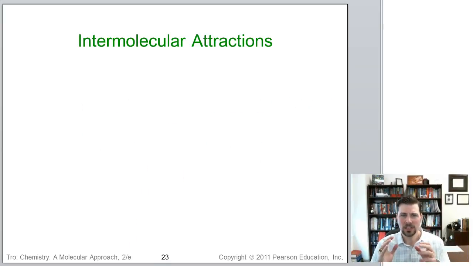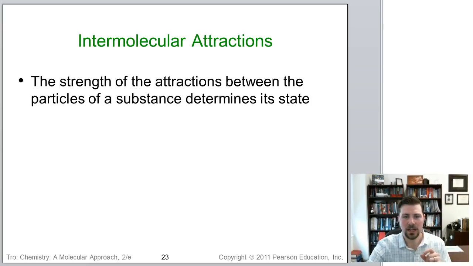And remember, it's a balance between these intermolecular attractions between molecules, and the kinetic energy that they have, which is related directly to their temperature. So what are intermolecular attractions and how do they work? Well, essentially what we're looking at is, since we have electrons and protons inside these molecules, those electrons can be attracted or repelled from the other electrons or the protons that are in other molecules.